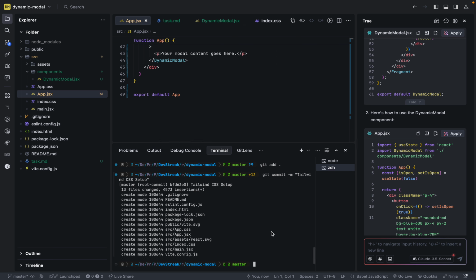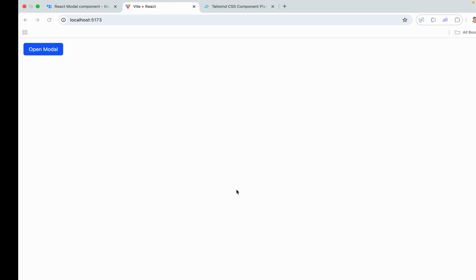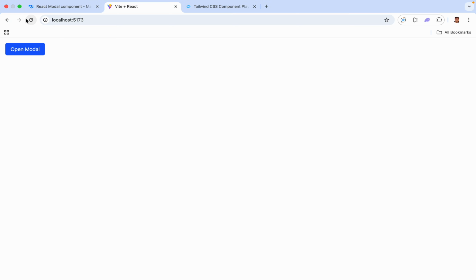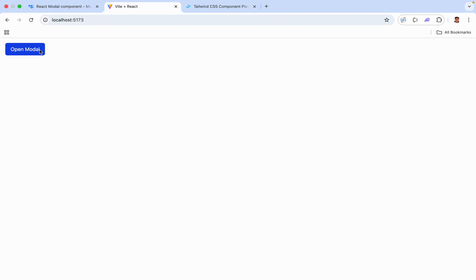And let's check whether it's running or not. Cool. We have the modal. That's really good. Cool. We have the thing.